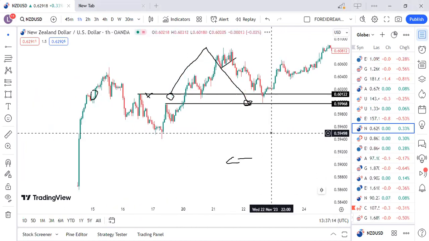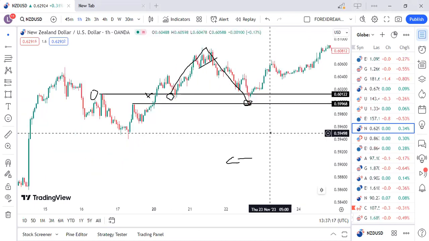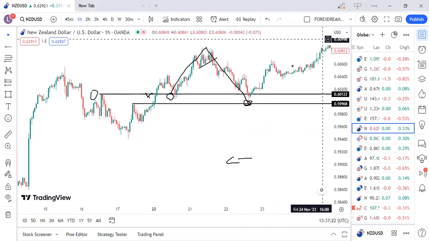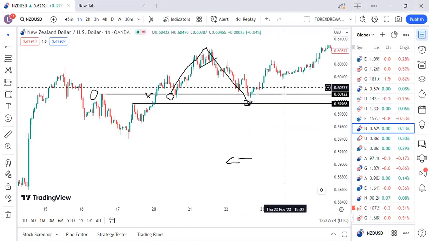Now, if you analyze from a higher time frame, you'll swear the market is in a downtrend. But after that, the market could be in an uptrend yet. So if you are on a smaller time frame, the trades you take are correct only if they agree. If you want to use a smaller time frame, always check the structure of the market on a higher time frame. Then, when you have checked the structure on the higher time frame, it becomes easier to make a decision on the smaller time frame. I don't know if there are any questions.